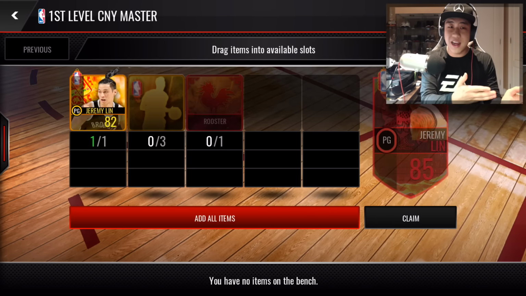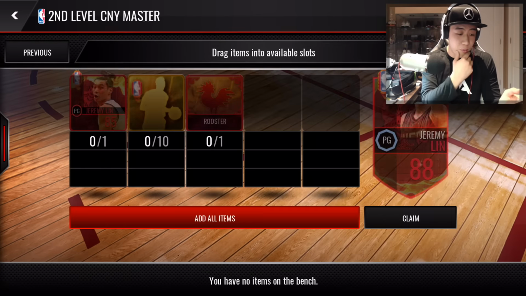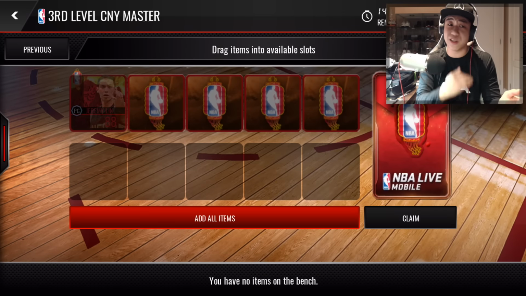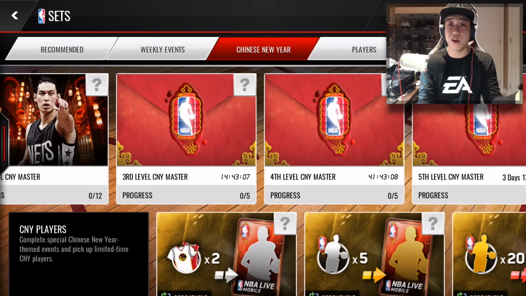But right now, they went ahead and gave us a free Jeremy Lin player. That was yesterday. If you logged in, all you do is put his card and three other Chinese New Year players, win one roster, and you get a 95 overall. Then today, they released the 88 overall, and tomorrow they're going to be releasing the next level in the tier. So he went up by three overalls? Is tomorrow going to be a 91 overall? Is he going to go to a 90 overall, and then slowly 92, and so on and so forth till level 5, and we'll see what overall he comes out as.